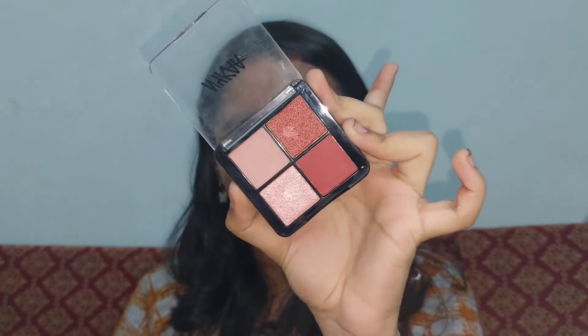If you get shades that you'll definitely use, this is the best palette you can get — just make sure you're buying shades you'll use going forward. Now let's get on with the demo. I'm going to create a very simple look using the Brunch Party palette, applying it with my hands to show you how easy it is. I'll take this very light shade — they are very buttery — and start putting it all over the lid as a base color.